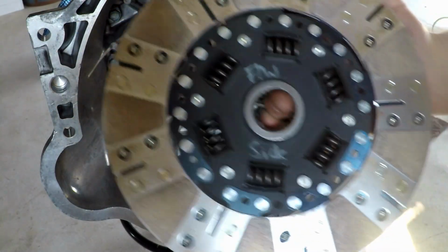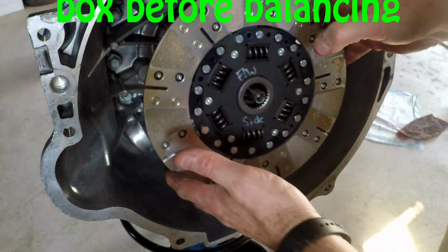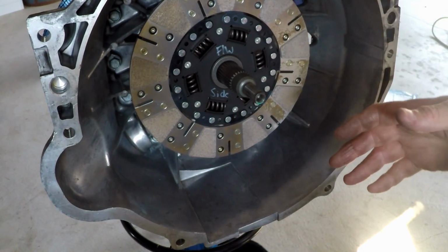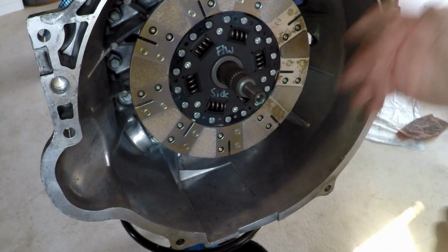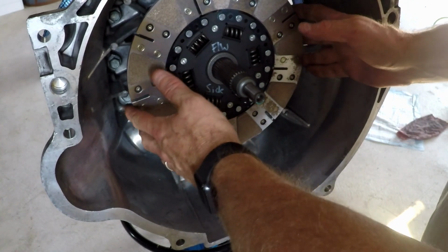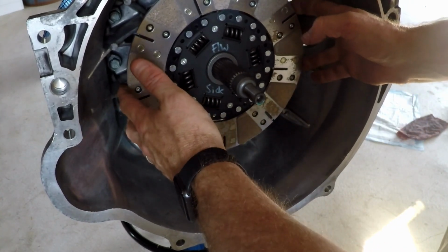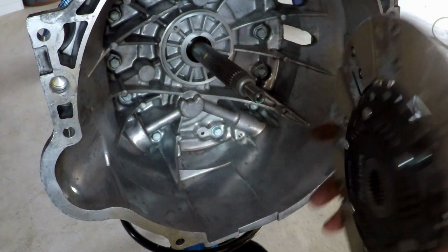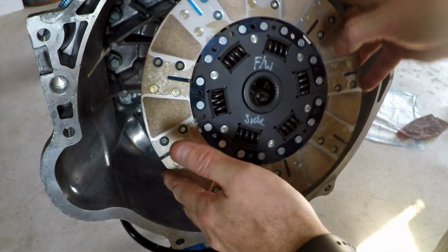Now's a really good time to take a friction disc and make sure it fits the shaft of your transmission. If for some reason you got the wrong clutch, and I don't know, it was for a Ford or something with a different number of splines maybe, you want to find that out now, not later. So it should be able to move on there pretty easily. This one does. I'm going to go ahead and check the other one just for fun. And here's the second one.